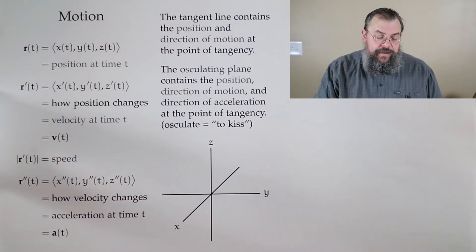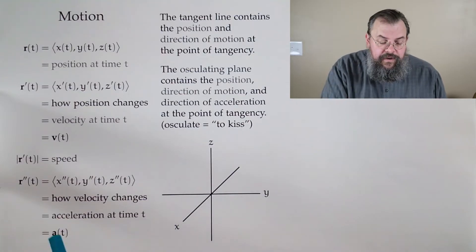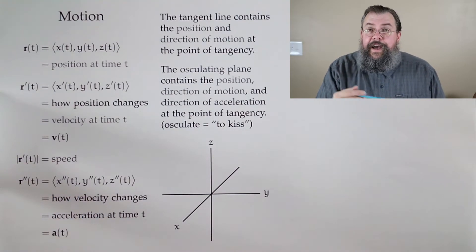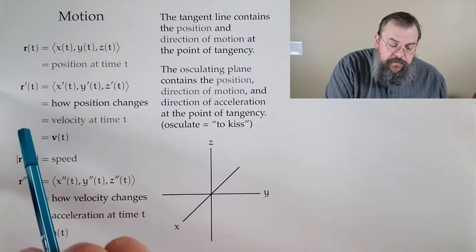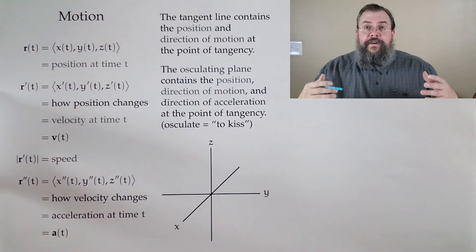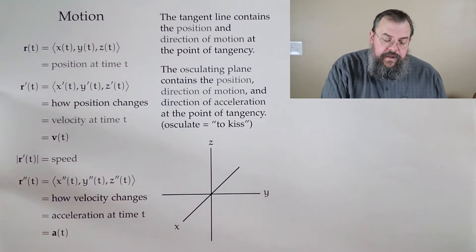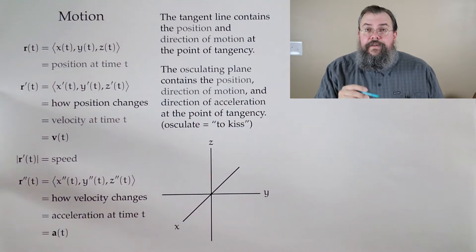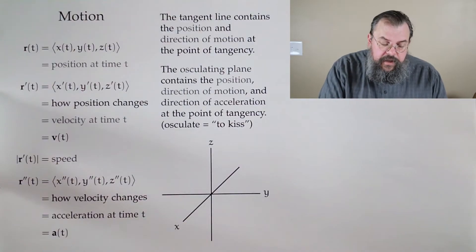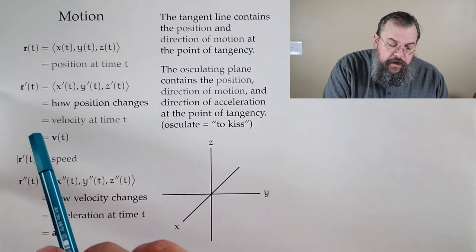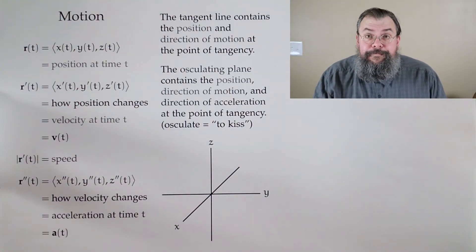Okay, now our last thing we want to talk about. The second derivative, r''(t). It's easy to take derivatives, right? You just take derivative of each entry. So x'', y'', z''. Now what is this measuring? Well, it's the derivative of the derivative. So if the derivative was the velocity, the second derivative is how the first derivative changes, or how velocity changes. And this also has a name: acceleration. So a(t) is acceleration. And now you're probably thinking, a(t) for acceleration, v(t) for velocity, r(t) for rosition. Well, it's just the convention. We learn to live with strange names.